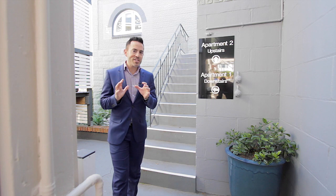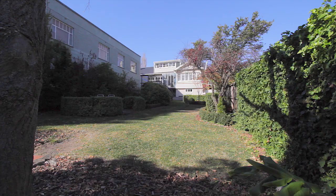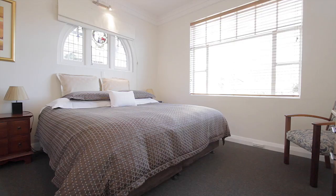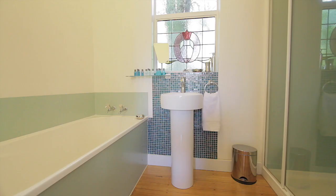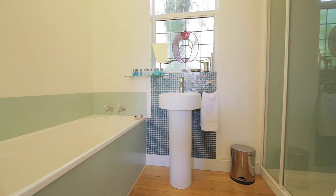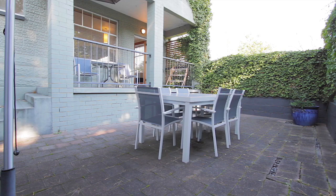In addition to the residence we've got two beautifully presented and identical apartments. They have a lovely art deco feel and come completely furnished, each featuring two spacious and light-filled bedrooms, a separate bathroom and toilet, along with ample space for living and dining and each with its own dedicated and private outdoor entertaining areas.